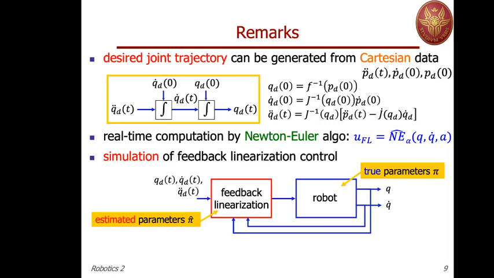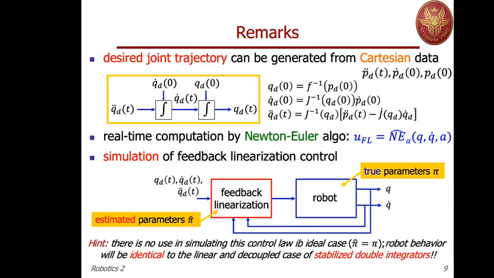Now, if you do this, you have to use some true parameters for your system. True parameters, or a priori specified parameters, which are your baseline value, your ground truth in a sense. And you should use estimated parameters only, so p hat, in the feedback linearization control. Why am I saying this? Because otherwise, the huge effort that you spend in setting up this simulation is completely nonsense.